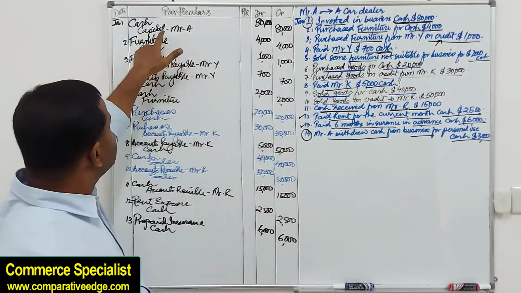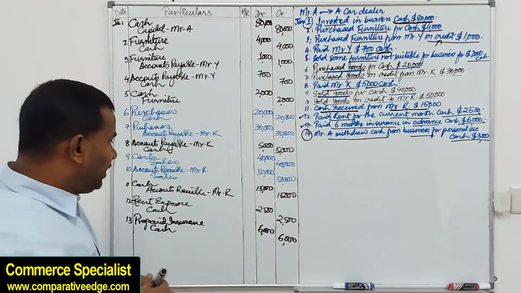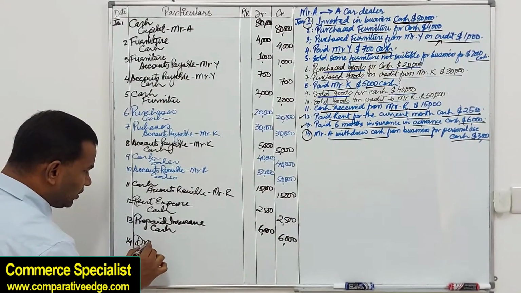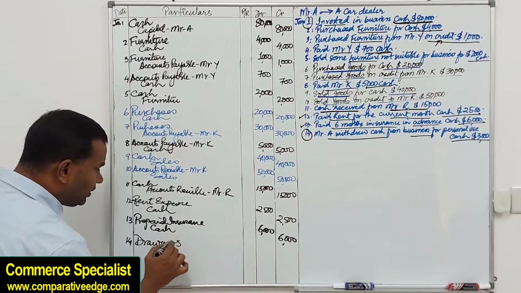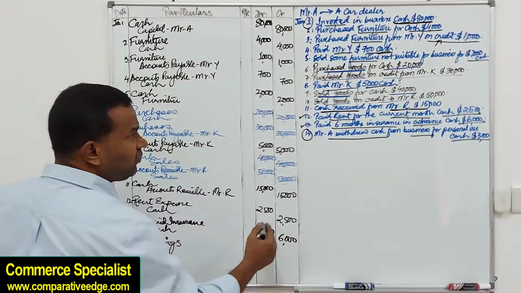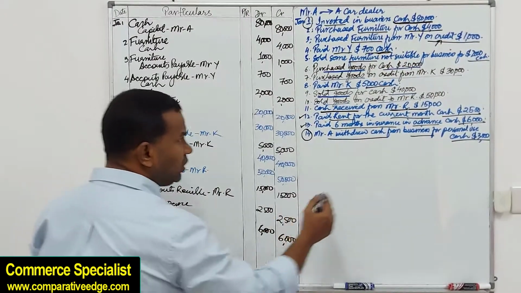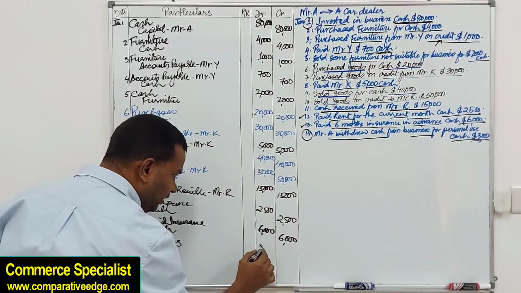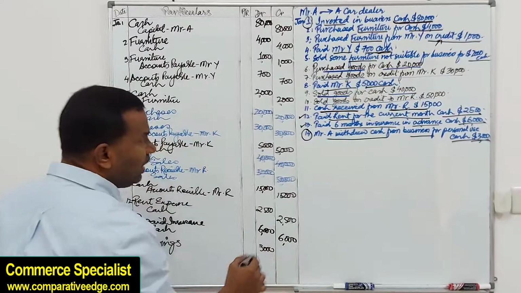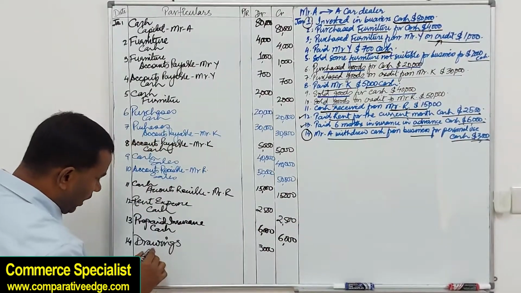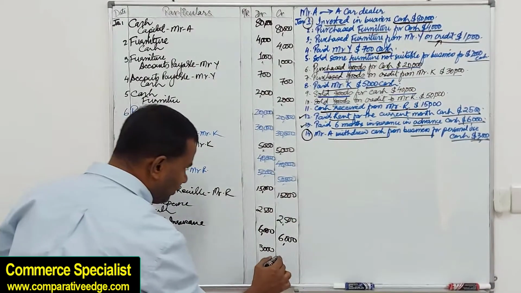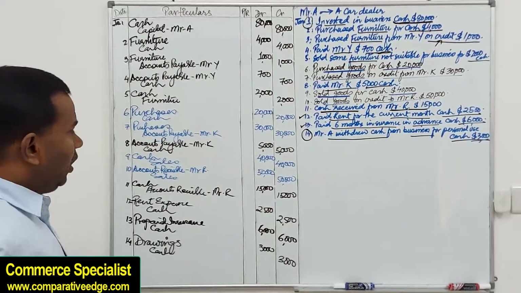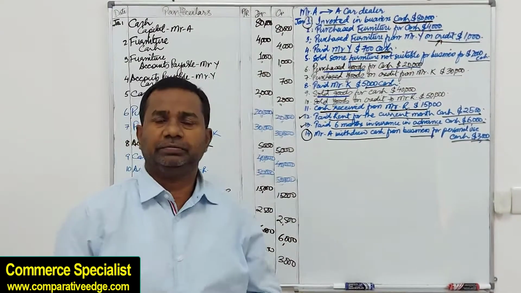When your capital increases, we credit. When it goes down, we debit. But we use a special term, drawings. Whenever the owners withdraw money from the business for personal use, we use the word drawings. It is 3,000. So drawings debit, the reason being decrease in capital. And cash is going out, so I can credit cash, decrease in asset. So all the entries are recorded.